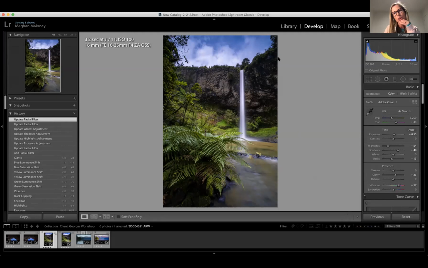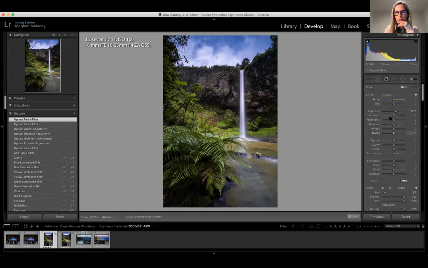The last thing I'd want to do here is, I think you'll agree that this top section here is quite dark. And for that, I just want to increase the exposure. With your adjustment brush, this is where you're basically just brushing on the adjustment you want to make.